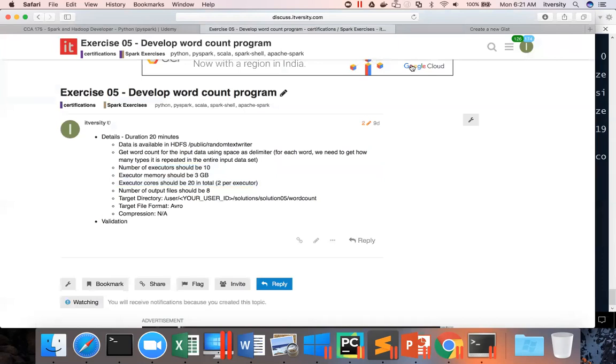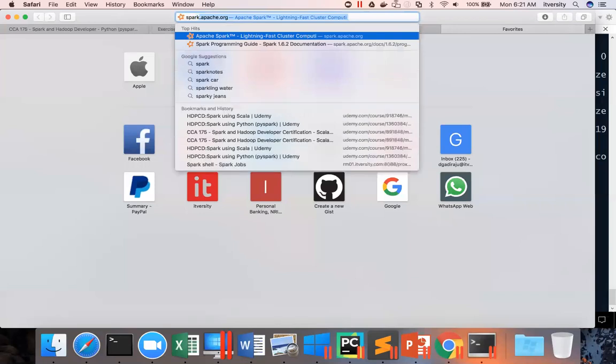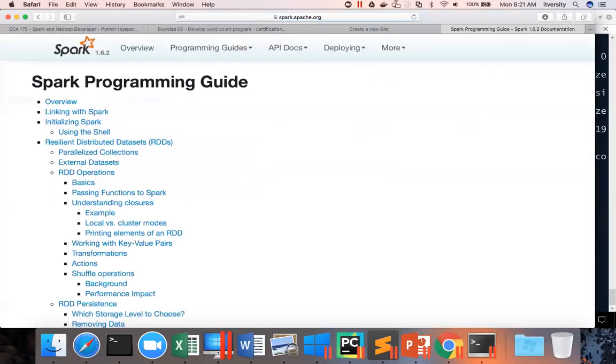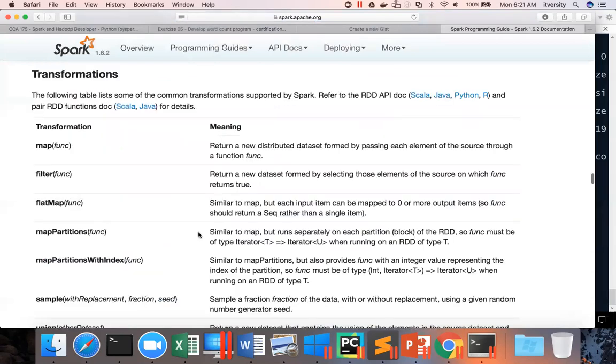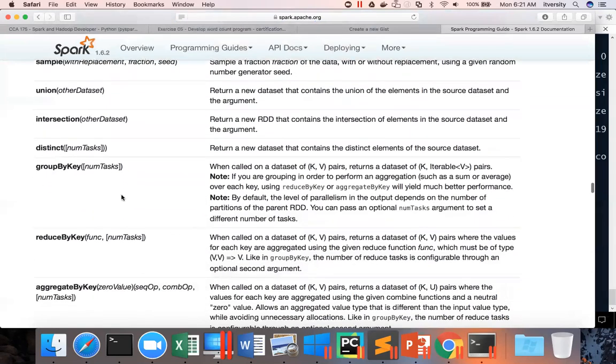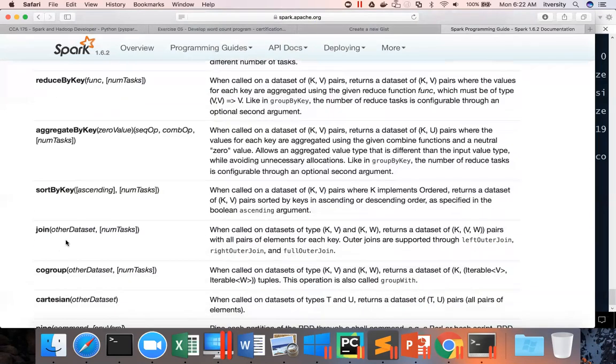On top of it, if you look at the syntax of the transformation APIs, such as reduce by key, which result in shuffling, each of these actually take an additional argument called numtasks, which is optional. Distinct, group by key, reduce by key, aggregate by key, sort by key, join. All these take an additional optional argument called numtasks.